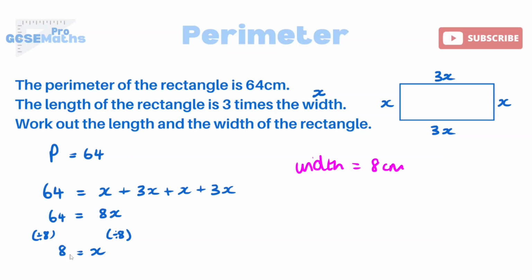Okay, fine. If x is 8, what is 3x? Well, obviously that's going to be 3 times 8, isn't it? So 3 times 8 is 24. And that is the length. So just go back and input whatever you've worked out x to be into this relationship, which is 3 times. So 24 centimeters. Okay, so that one's a little bit trickier in terms of figuring out how to write it down, not in words, but mathematically, algebraically. Hopefully that makes sense in terms of using x as the smaller side and then multiplying it however many times you need to get the bigger side.